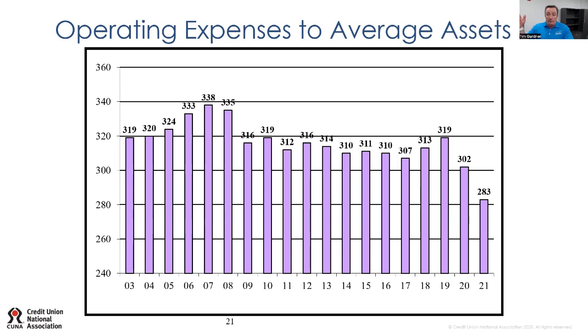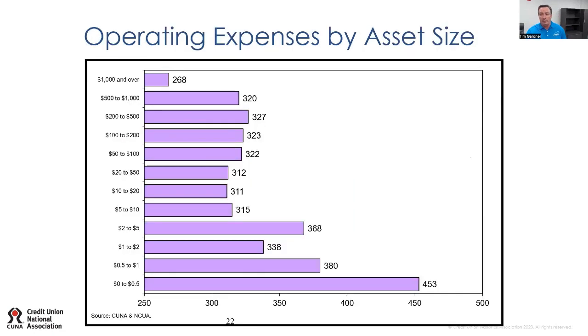Assets have changed, assets have gone up, or maybe they've gone down, loans have gone up or gone down. So other parts have changed, but our operating expenses tend to remain fairly consistent. And then you could also talk about if there's a plan inside the credit union to change that. If the credit union wants to get more efficient, what does that look like? How's that going to be measured? Those are all things that you'll be able to talk about as it relates to operating expenses.